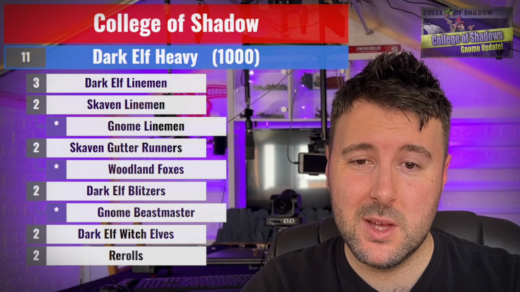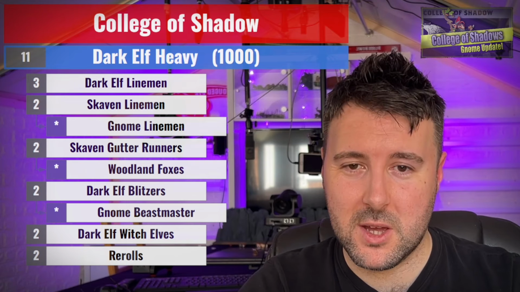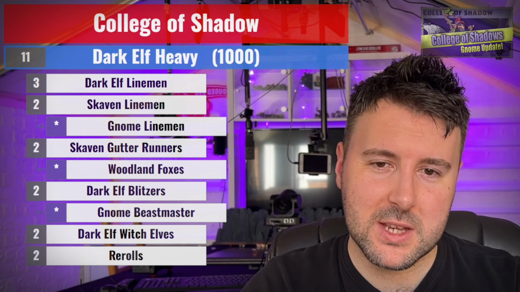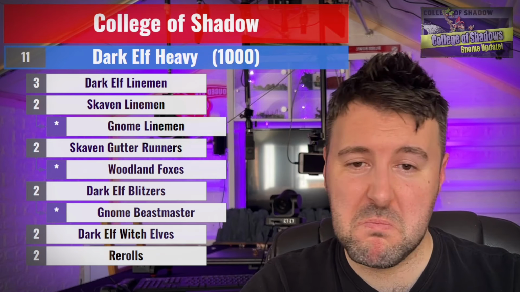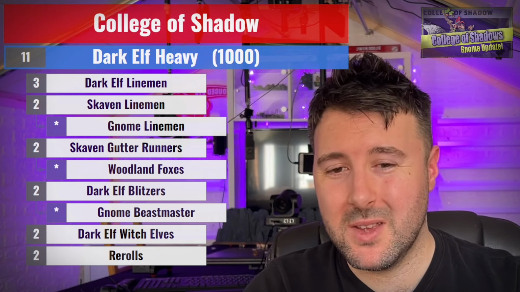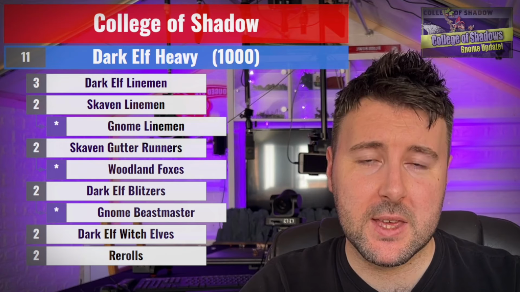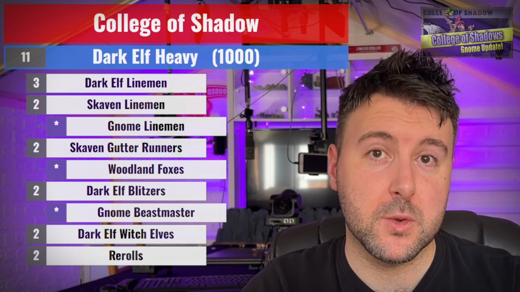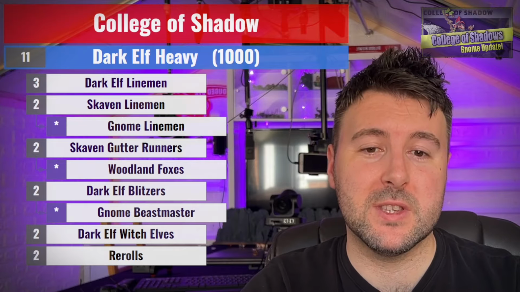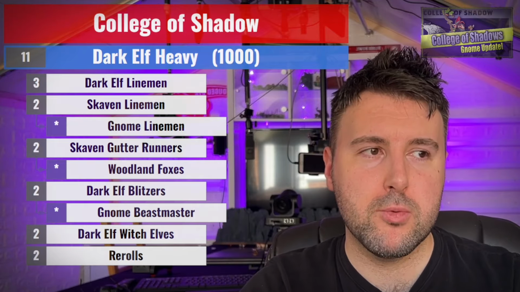Actually, yeah, you will. You drop the Blitzer, you drop a Dark Elf Lineman, you bring a Skaven Lineman instead. You've got enough cash left over to bring a Woodland Fox for free. Yeah, a ton of stuff you can do. You could even boost up your rerolls. The key here is if you're going Dark Elf heavy, you can add a couple of bits from the Gnome roster to really make it pop. Your Woodland Foxes and 1 Beastmaster is pretty much all you need.